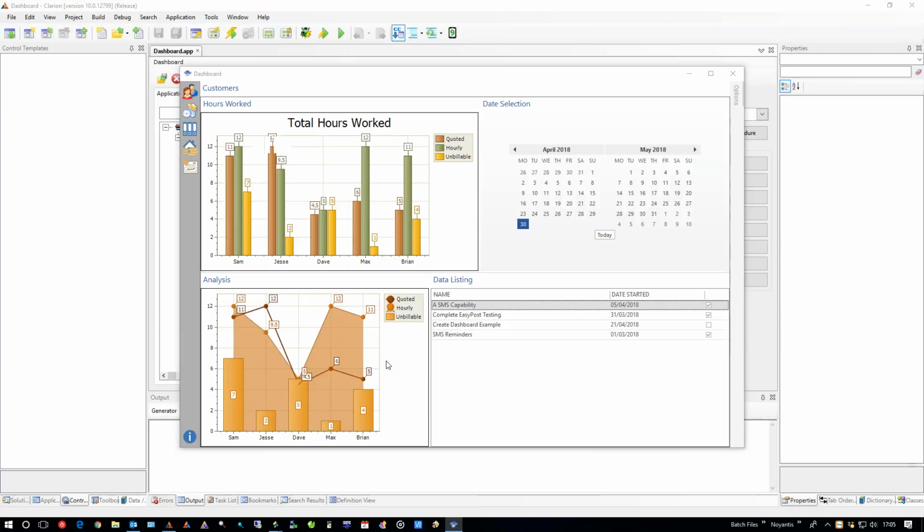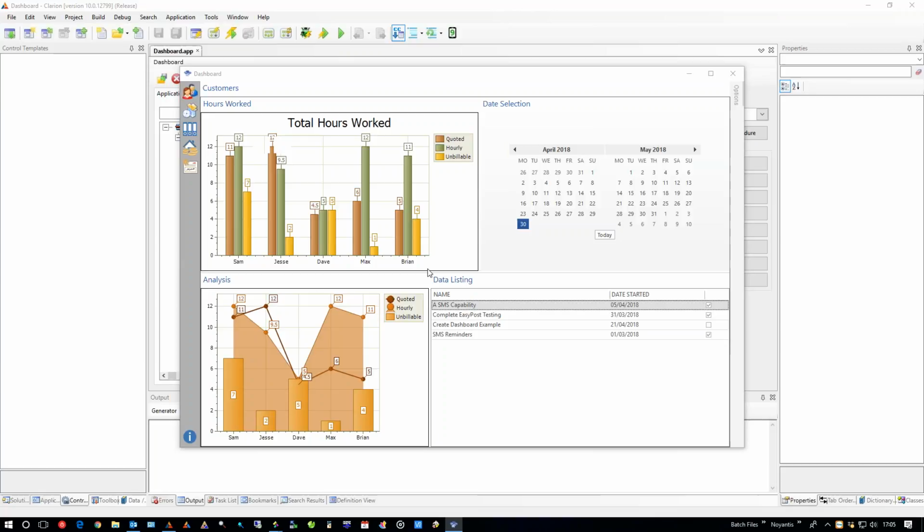So these are all examples we want to add to the toolset, so you can start seeing what can be achieved. And of course you'll get the source code, so all of these can be brought straight into your application and used. Obviously you put your own tilt on it and do what you need, but you'll get all the source code as a very good starting point. You just bring it in and marry it up to your own data source for your own requirements.